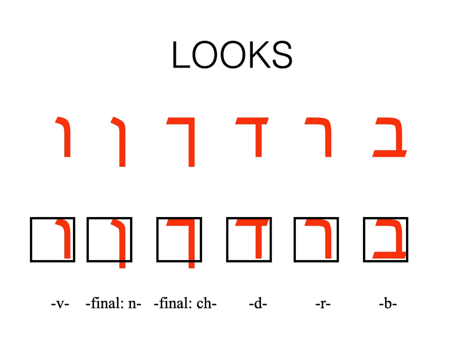Moving to final Kaf, the Ch sound, or K. It's kind of like a Dalet, except it goes outside, so it goes below the line. So final Kaf is like a Dalet, but it goes below the line.